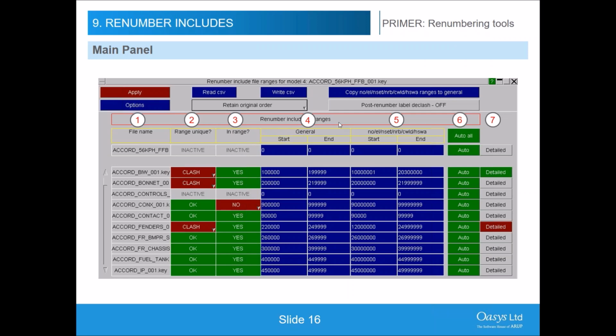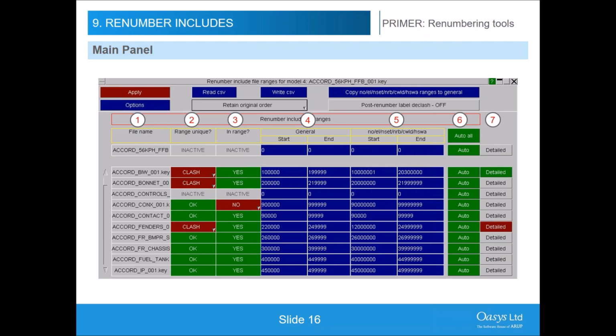So next we're looking at the renumbering of includes. Instead of basing it on the type of keyword the model has got, this looks at the include file. Like I said before, this is useful if you've got a big model with many different includes. On the first column, number 1 there, you've got the name of the include, and you've got a column for range unique.